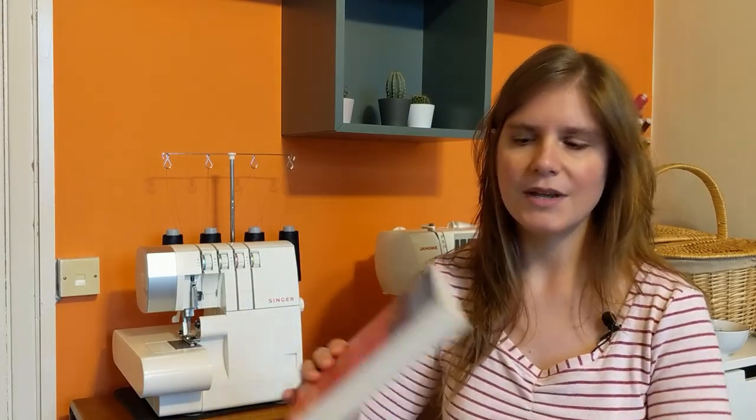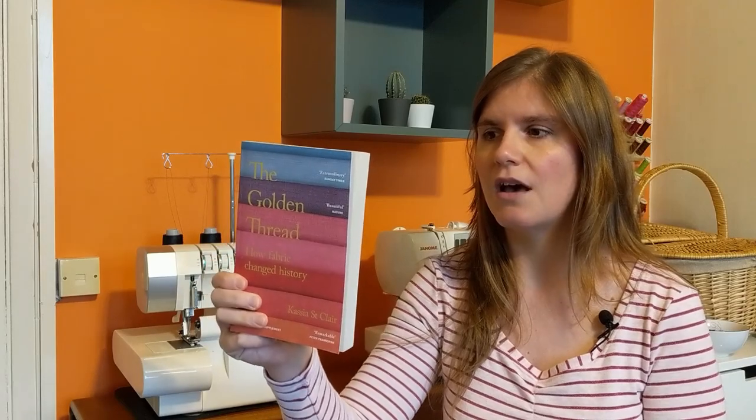So I might start with the books. I got a few books, had some good recommendations as well, so thank you if you did give me a recommendation. This first one is called The Golden Thread. This is actually a nonfiction book. It is all about the history of textiles, fiber, even thinking about things like rope and yarn that we've been using throughout human history, really. So this talks all about how fabric and fiber and textiles have been used throughout our history. I think it's going to be super interesting. I'm really looking forward to it.